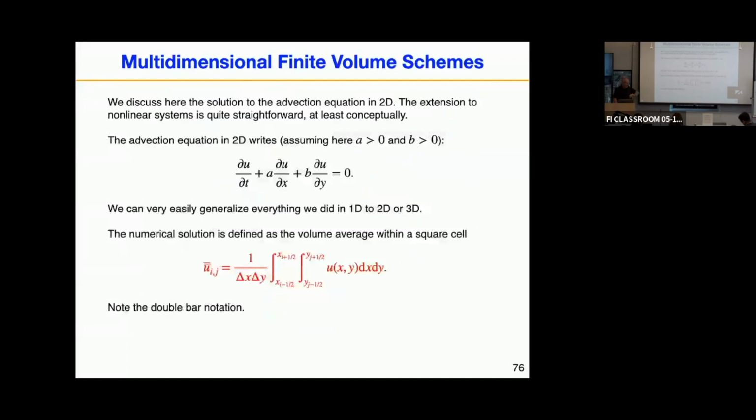Okay, I have a few minutes. Going to multiple dimensions is very easy in the Godunov methodology. The only thing you have to change is your definition of what finite volume means. In 2D, for example, it's a 2D advection equation, and now you have a double bar because it's a double integral. So your finite volume approximation is now an integral over the little square. That's the first change: the definition of the volume average.